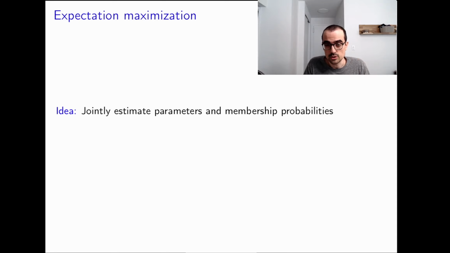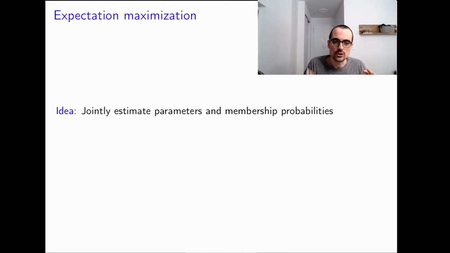What we're going to do here is describe expectation maximization, which is a little bit of a weird name. In order to properly justify it, you have to connect it to a more general algorithm to fit Bayesian models. We're not going to go down that route because it gets very complicated. We're going to provide a very intuitive description of the algorithm and explain why it makes sense. And I recommend that you go to more advanced books on machine learning and Bayesian estimation to read more about expectation maximization. So here I'm just going to provide some intuition.